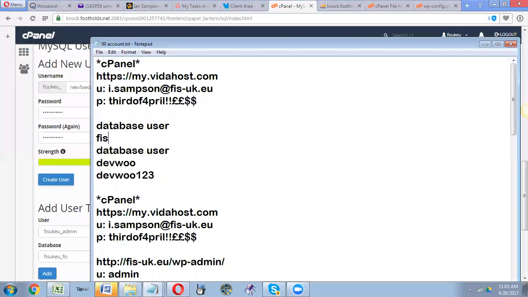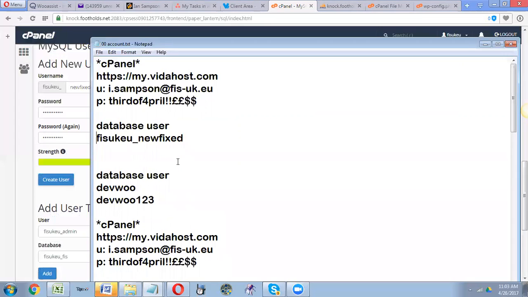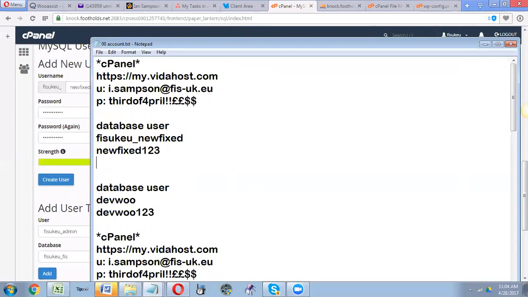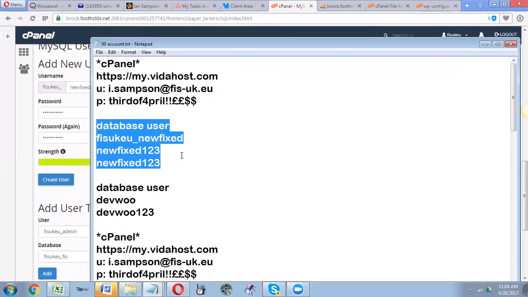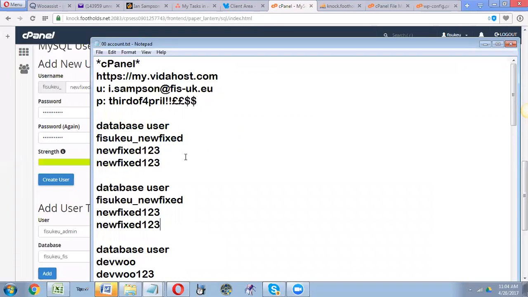So that's included, FIS UK EU underscore new fixed. And the password is newfix123. I'm just going to repeat that because I'm really paranoid. In case I delete something or my cat deletes one of the logins, at least I still have 2 copies of it.